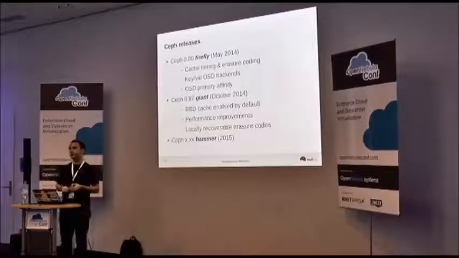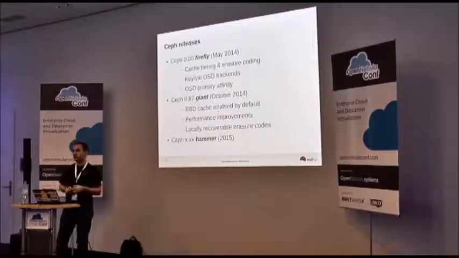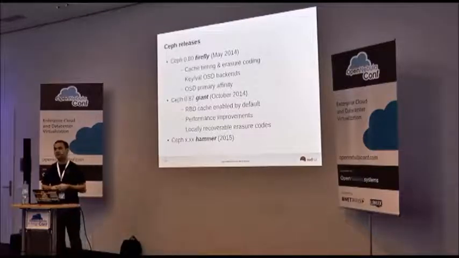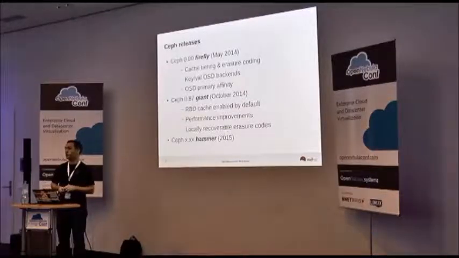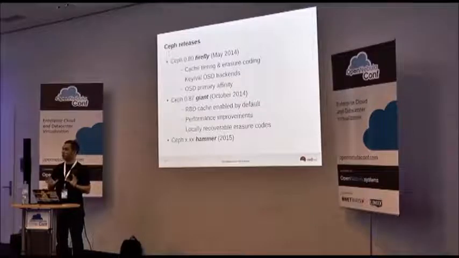And that allows you to get much more efficient use of your underlying disks at the cost of some performance, because modifying an object within an erasure-coded pool is much more expensive when we have to read it back, modify it, and re-encode it. So that works well if you have a lot of cold data, but you don't necessarily want to use that for your hot or even your warm data. It's a trade-off.